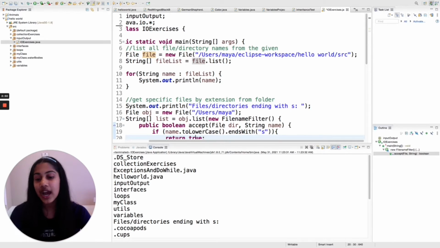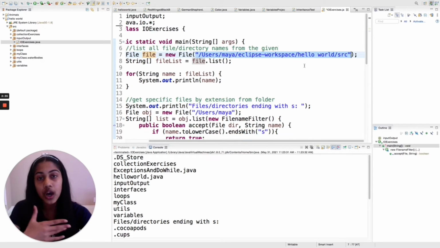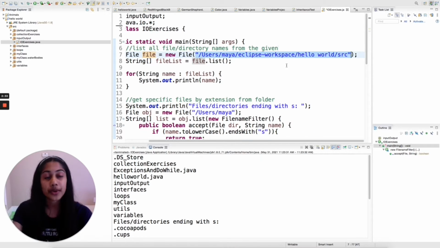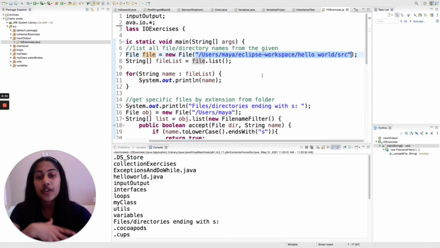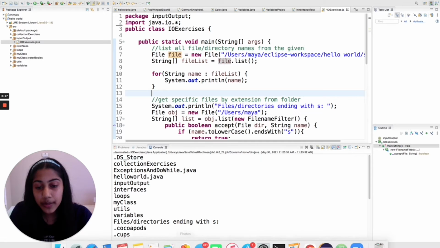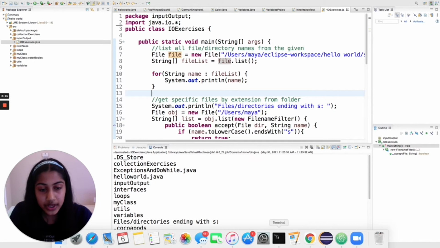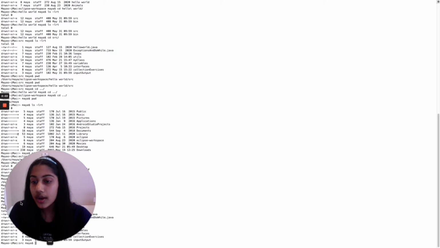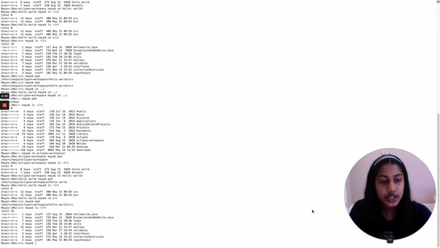For my machine, I have a Mac. So this has a Unix operating system. So there are certain commands that you can use with the terminal since it's communicating directly with the operating system. That might not be the same commands that you would use on other machines or other operating systems. So this would be for a Unix operating system, just to keep in mind. So one of the ways that you can get this file path is through the terminal. We can go there. Let's move me to the other side actually.